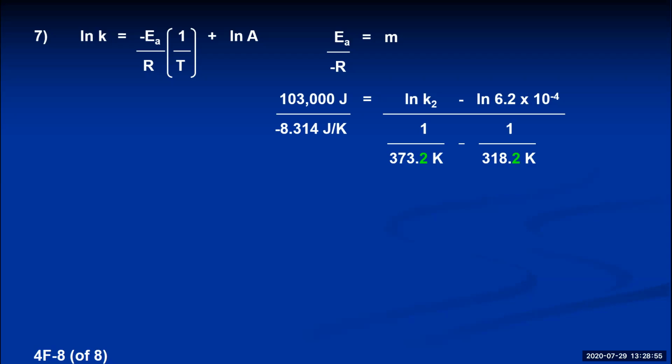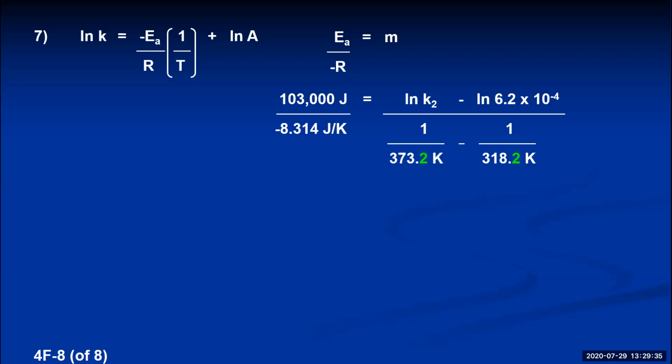And what does the slope equal? Difference in y's over difference in x's. So the difference in y's will be the natural log of K2 minus the natural log of K1. I'm going to pick K2 for the higher temperature of 100, and K1 for the temperature of 45. The specific rate constant at 45 degrees was 6.2 times 10 to the minus 4th. So I'm going to do the natural log of K2 minus the natural log of 6.2 times 10 to the minus 4th. My higher temperature is 100 degrees Celsius, so I'm going to go 1 over 373.2 Kelvin, the Kelvin equivalent of 100 degrees Celsius, minus 1 over 318.2 Kelvin, the equivalent of 45 degrees Celsius.